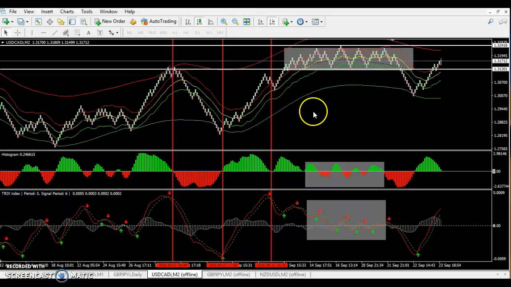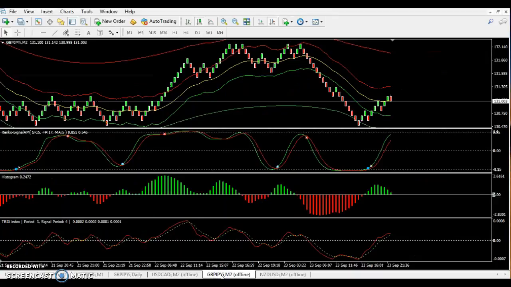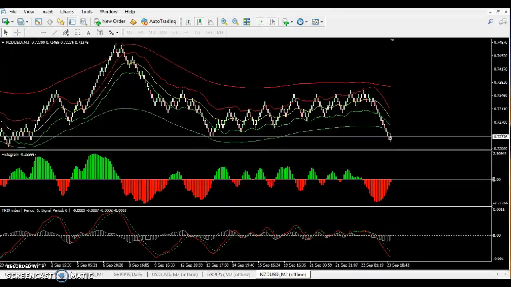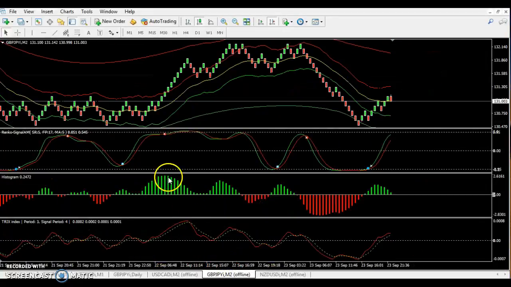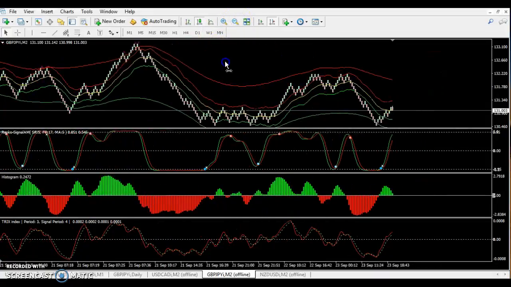Okay? If it's not time to trade that session, if you're on USD CAD at 5 in the afternoon, 7 at night, you're going to run into chop. Okay? Stick to USD CAD in the morning, GBP JPY at nighttime. Same with NZD USD. It's an optimal time to trade every pair. And that's pretty much how I trade. That's how I profit. Don't trade out of session. You will run into chop, and this strategy will not work for you.